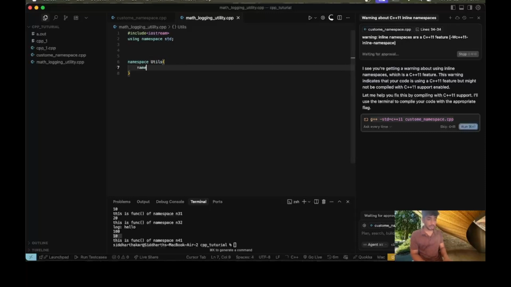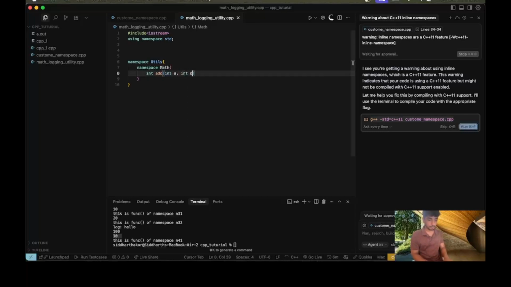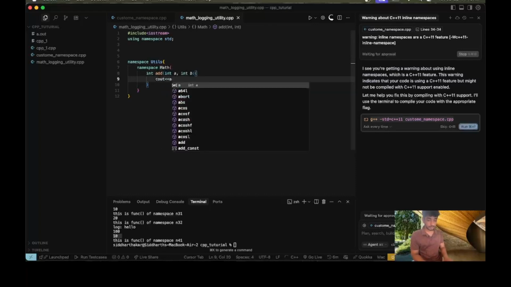Inside it, we will create a nested namespace math, and inside it add a function called add, int a, int b, which will add these numbers. We can simply return from here a plus b.